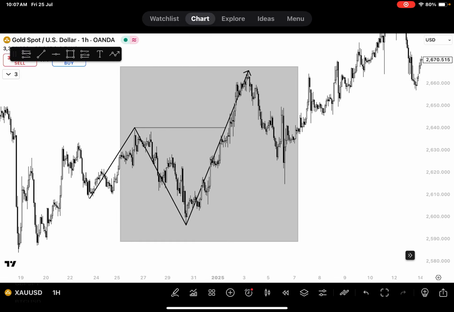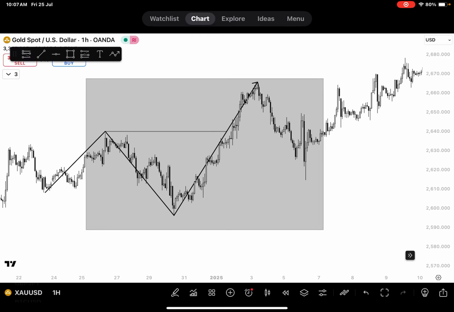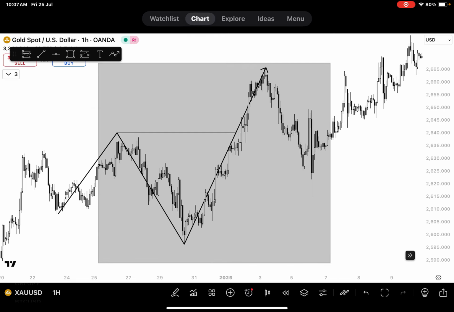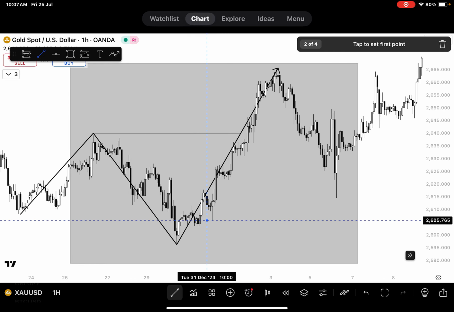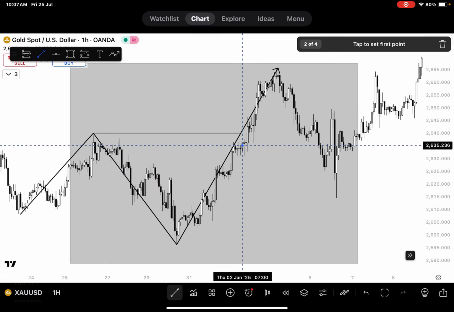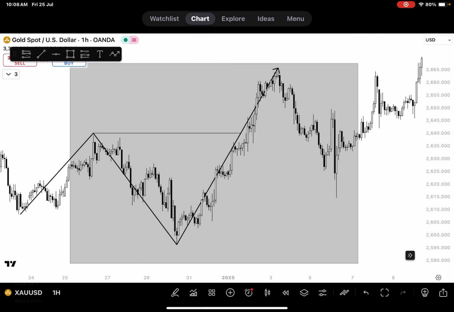Now, after this break of market structure, what I want you to understand is this is what I was telling you about. When the market is going up, you can see that as the market is going up like this, the market is creating more of these white candles. And these white candles now represent what? It represents the green candle on the proper chart. You understand?